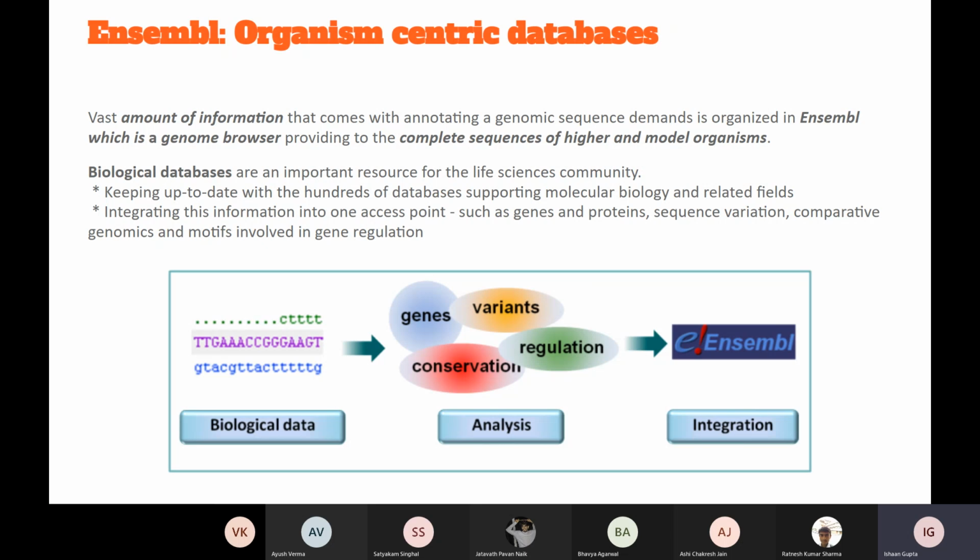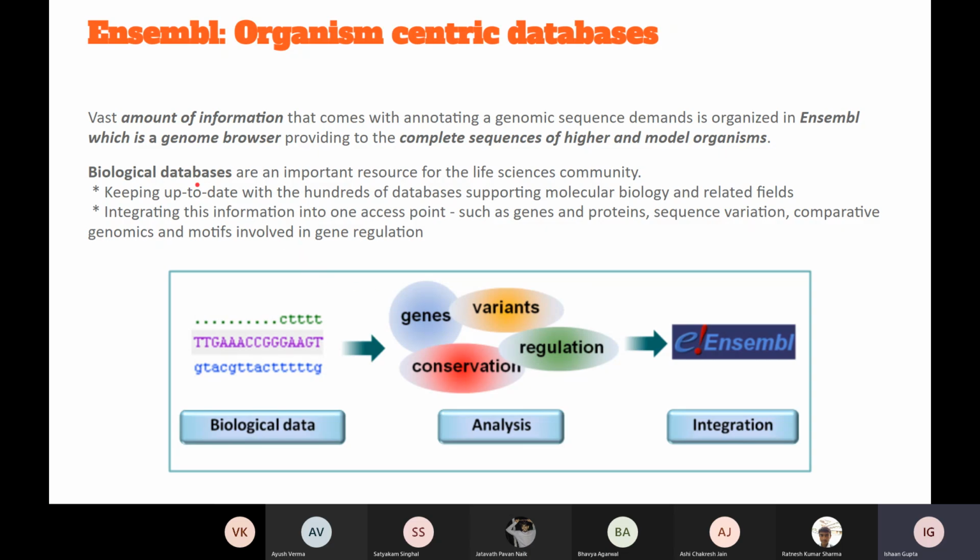If you are working on a specific organism, typically in bioinformatics and biology, you would be working in an organism-specific manner. If you would like to look at any sort of biological data, or specific analysis on this biological data for only humans, then it doesn't make sense to go to a primary database or a database which contains all the other organisms. This is the problem that these Ensembl organism-centric databases try to solve.